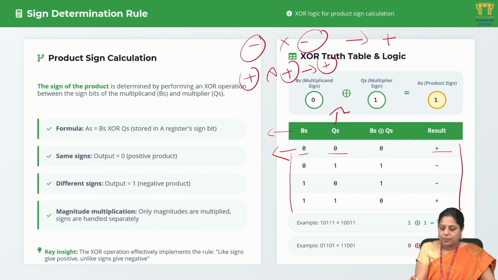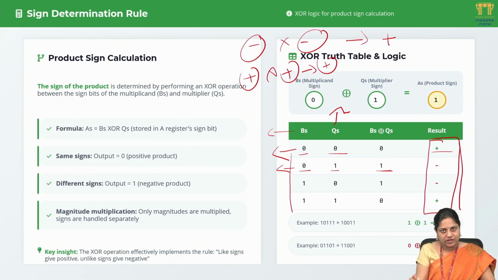Now you can obtain these results by performing the simple XOR operation on the sign flags of multiplicand and multiplier. So here you are performing XOR operation for BS and QS, which are the sign flags of register B and register Q. Those are nothing but multiplicand and multiplier respectively. In the next example you can see you are multiplying one positive and one negative, where your multiplicand is positive and your multiplier is negative. So one positive into one negative becomes a negative, which is nothing but a simple XOR operation for BS and QS. In the same manner, you are going to calculate the sign of the product here.